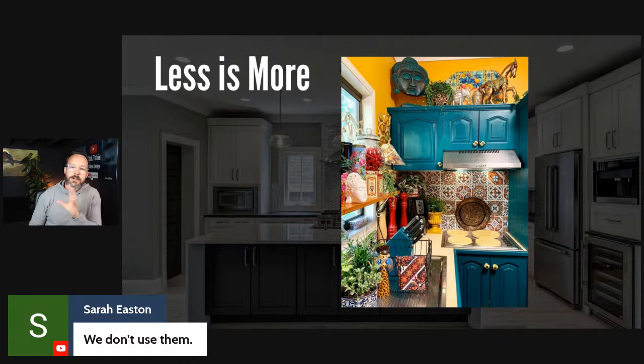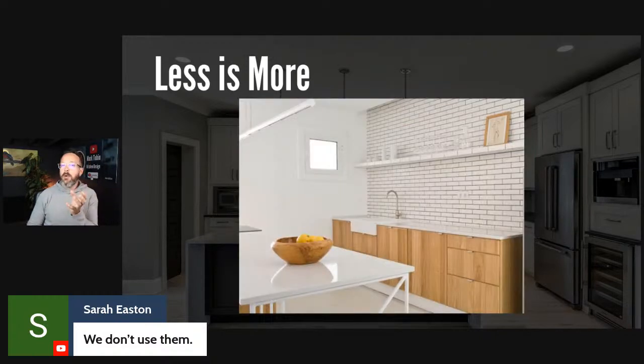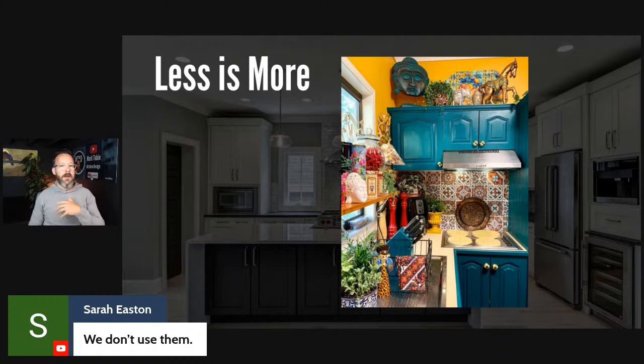And so this is something to think about. Can we break this rule? Do we need to? Can we break either of these rules, I guess? Is less is more important, or do we need to follow that trend, or can we get away in the middle somewhere? More is more. Is that something we should be looking at? More is more. I don't even know what that means, but you know what I'm saying. There are these two sides of the coin, and I think most kitchens nowadays are somewhere in between. Lots of cabinets, it's functional, it works for the person.